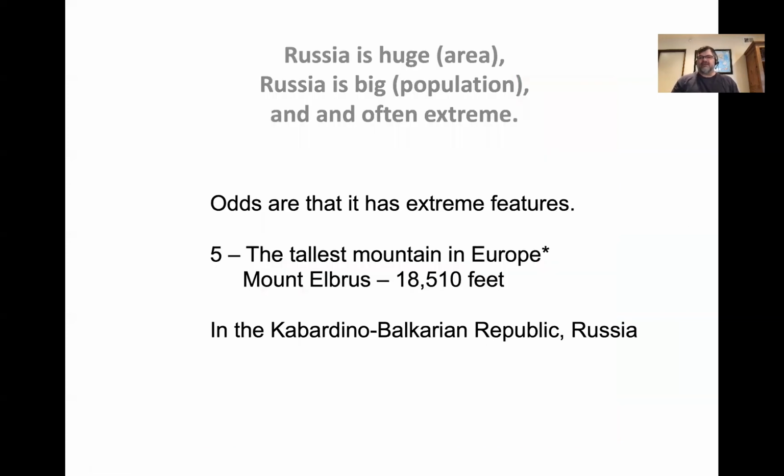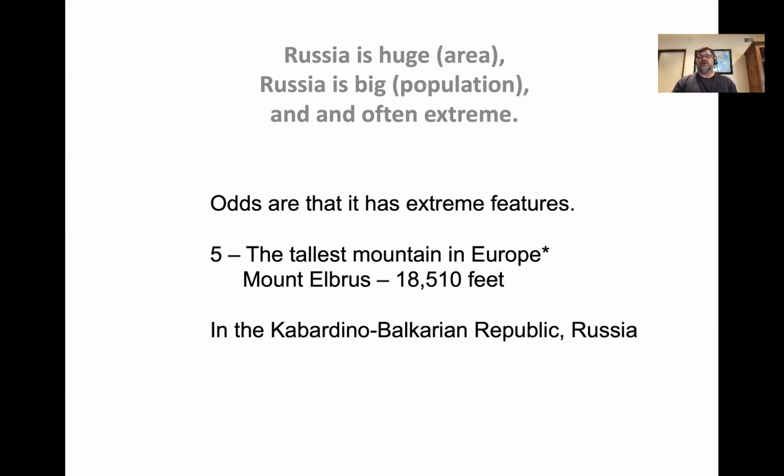Next, number 5 on my list, the tallest mountain in Europe. Okay, asterisk. Because how are we defining Europe? Well, we've done this. How are we defining the Russian domain? We've done this. I'm saying, this class is saying that the Russian domain is Russia plus Ukraine plus Belarus plus Armenia plus Georgia, maybe plus Moldova. And then that means Russia is not in Europe. But some people do it differently.